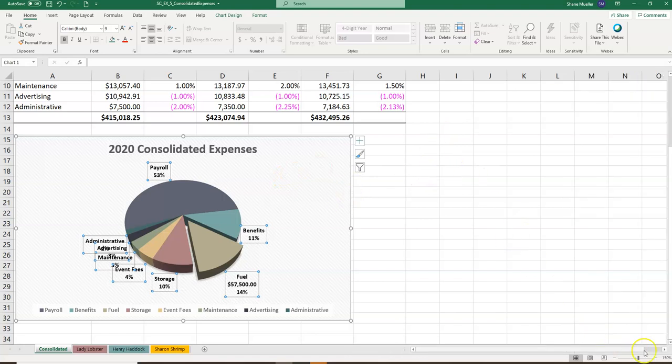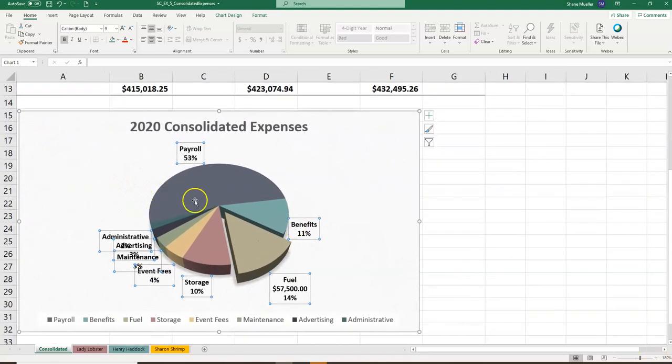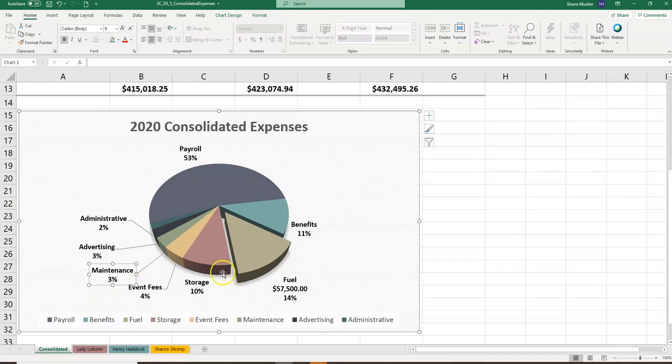So now you see we've kind of got, I'm going to expand this a little bit. We've got this kind of laid out all over around on top of each other. So you can just deselect that and then just as necessary, click on one of them at a time and just kind of drag it out. And then you'll notice since we added to show the leader line, it's going to bring that little line out with it. So it doesn't make a difference where you pull it, but just pull it out a little bit so they're not all overlapping one another. So event fees, I'm going to pull this one down over here a little bit. Maintenance, we're going to bring that one out. Fuel is okay. Benefits, that one's okay.